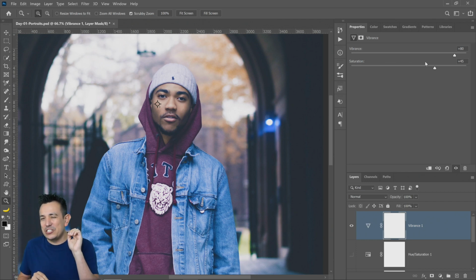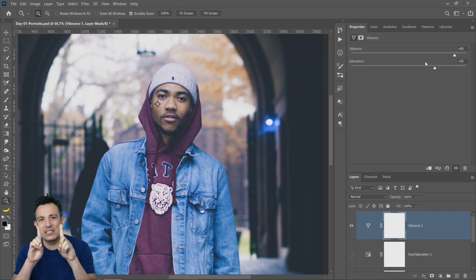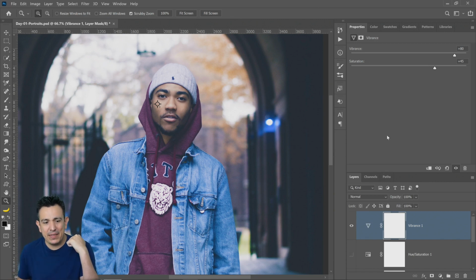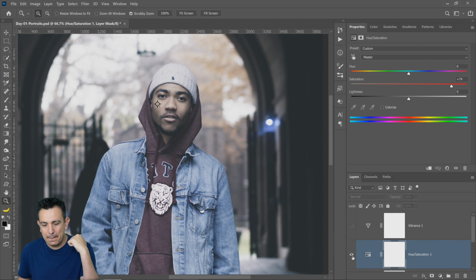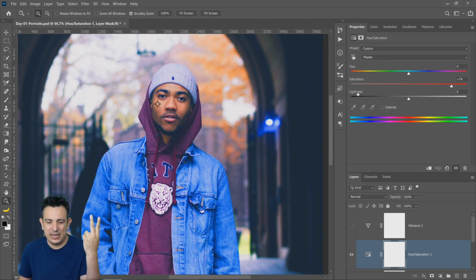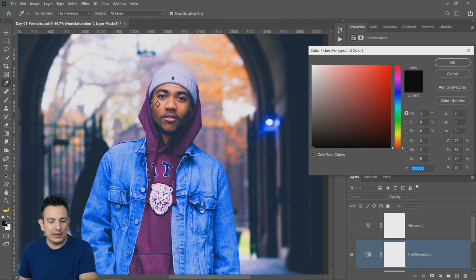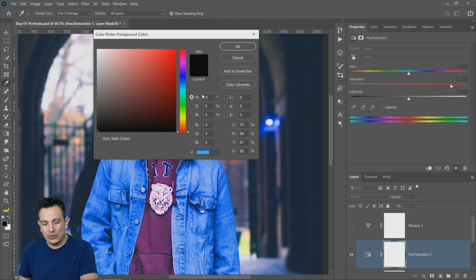I wasn't gonna show this, but now that we're talking about the two different saturation adjustment layers, I want to point out that they're both not the same, even though they have the same name. So what I mean by that is, for example, notice this here. We have an HSL, hue, saturation, lightness. That's a color mode. If I double click on the foreground color picker, we have a different color mode, HSB, hue, saturation, brightness. So although brightness and lightness are similar, they're not really the same thing.